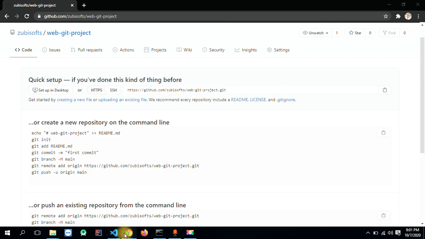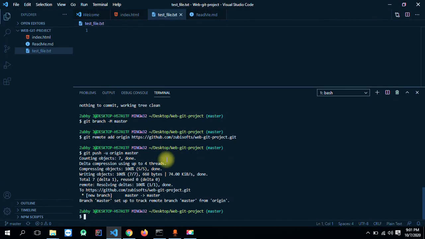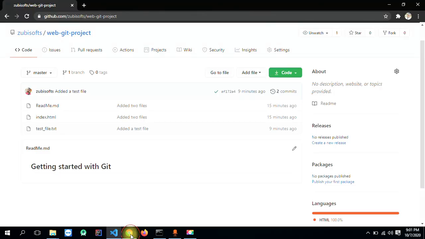But we are not seeing the changes here, so we need to refresh our page in order to see that change. Let's refresh. Cool. As you can see, we have successfully pushed our local repository to our remote repository on GitHub.